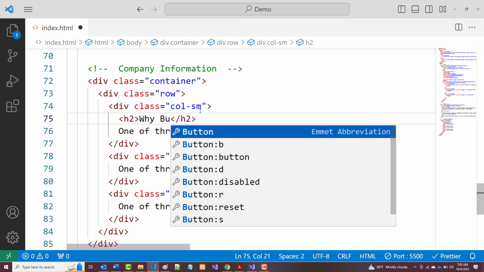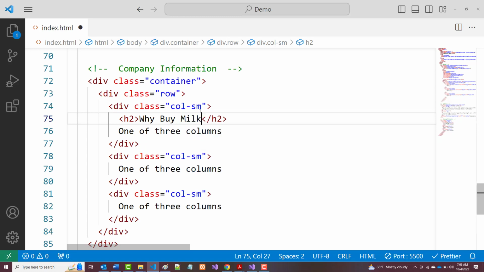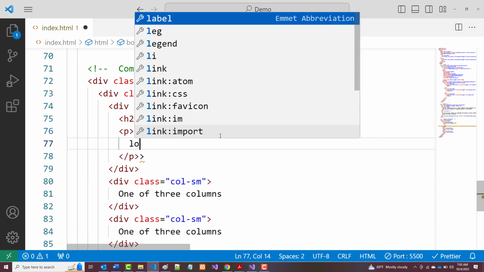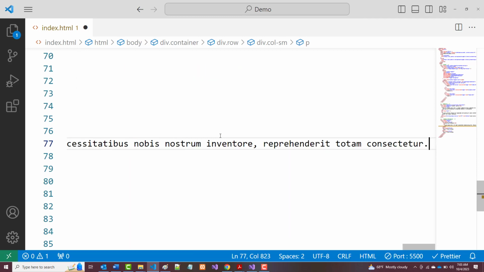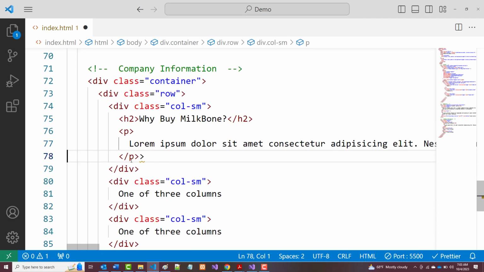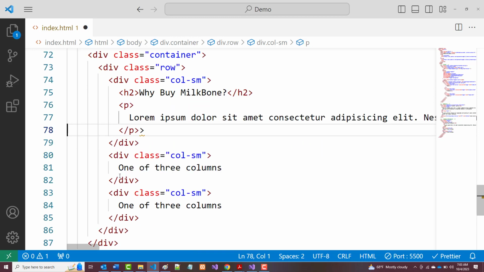Why buy MilkBone? Okay, and as it says, that's one of 3 columns. So I'm going to put in here a paragraph, and I don't know how big this should be, but I'm going to try lorem 70. I'll try lorem 100.